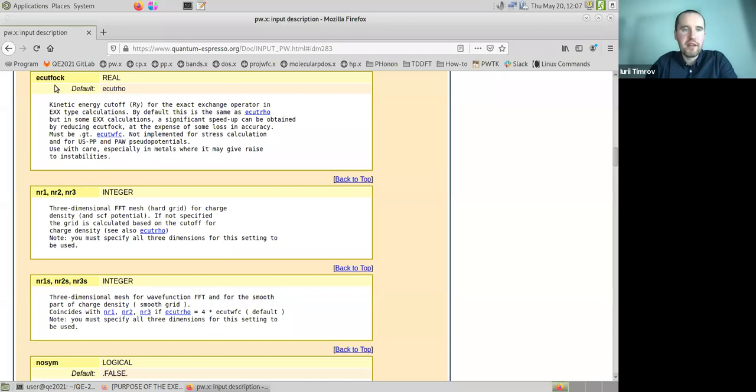For example, you can start by setting it equal to ecutwfc. But I think, if I'm not wrong, you should use maybe a factor of 1.5 or 2 or something like that to have reasonable accuracy. So the ecutfock value can take values between ecutwfc, the minimum value, and the default one, ecutrho. But just keep in mind, if it's a very expensive computation, you can reduce this ecutfock parameter.